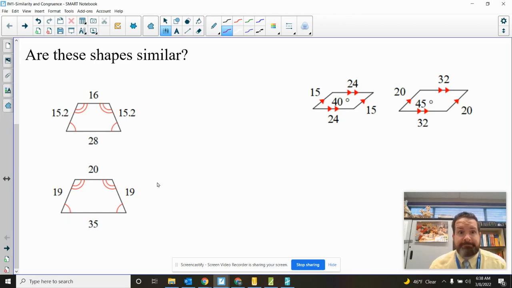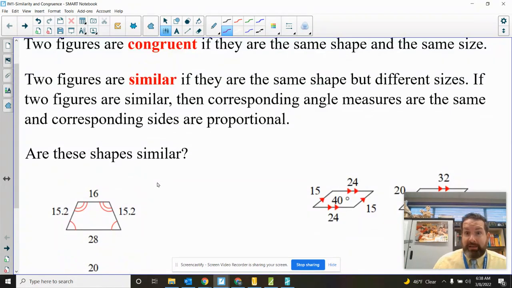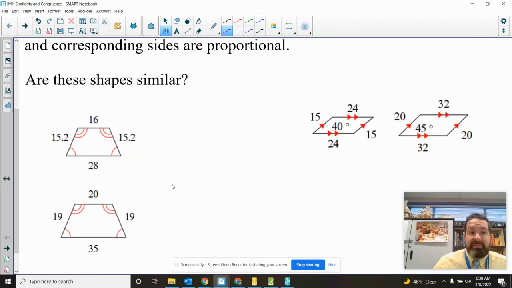So our first check to see if the shapes are similar: the corresponding angles should be the same. That matches up. Once your shapes are oriented the same way, meaning pointing the same direction, you just look to see, is the top left angle the same as the top left angle? Is the top right angle the same as the top right angle? That's what we mean by corresponding. Is the bottom right the same as the bottom right? Those correspond with each other. Bottom left same as bottom left. And yes, based on the markings, those all match up.